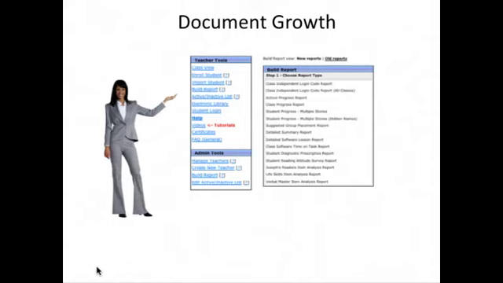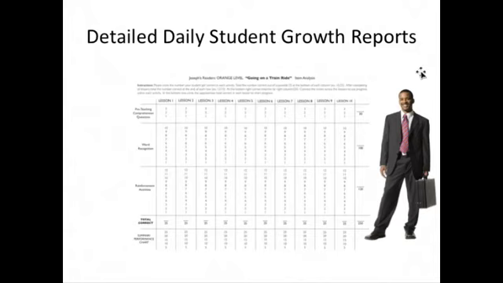Again, you go to Teacher Tools, you go to Build Report. These are all of the different reporting features that you have. You have pre-test and post-test growth for the story. You're able to measure and show story growth on a daily basis. Every online lesson consists of 3 comprehension questions, 10 word recognition activities, and 12 reinforcement activities for a total of 25. You'll know how many of these 25 activities they've done on a daily basis. The program will actually graph it out and chart it for you.